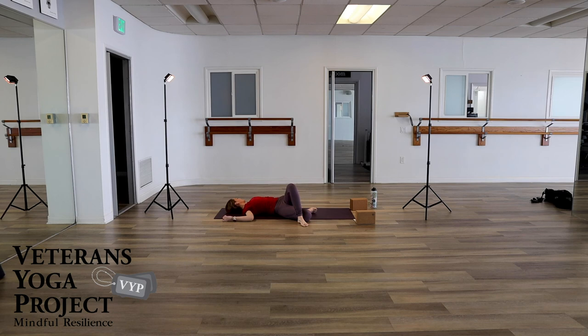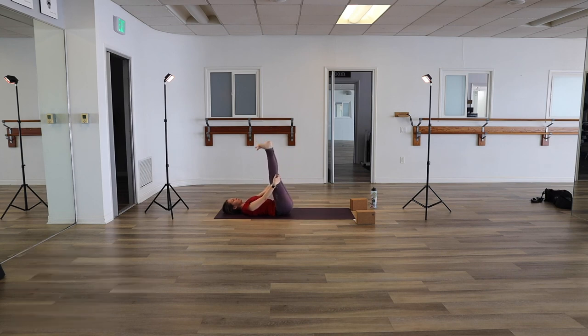Noticing what it feels like on this side to take a deep inhale and a slow and steady exhale. And then slowly releasing back to center. Pull both knees into the chest, maybe swaying side to side. And then taking any last movements. Pull your knees in towards your chest, giving yourself a little squeeze, taking any last movements you might need before coming into your final resting pose.